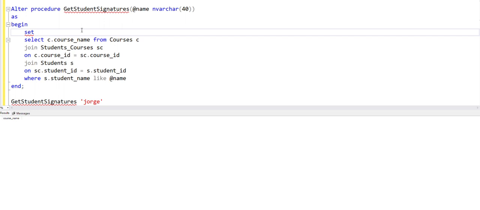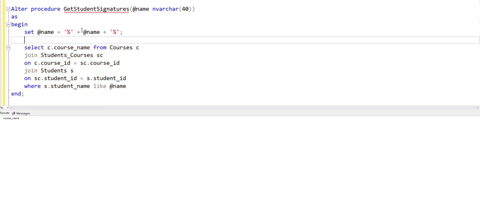Let's say that we want to partially match the string that we are looking for. So let's override this variable and add this wildcard at the beginning of the string, the name, and then let's add another wildcard at the end of the string.